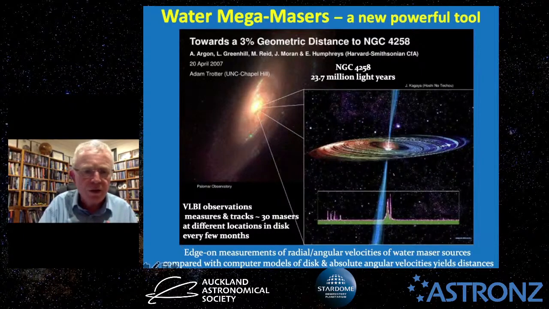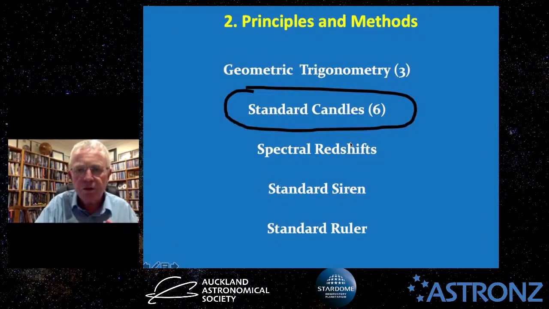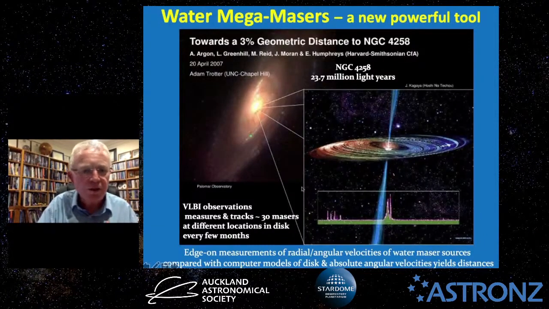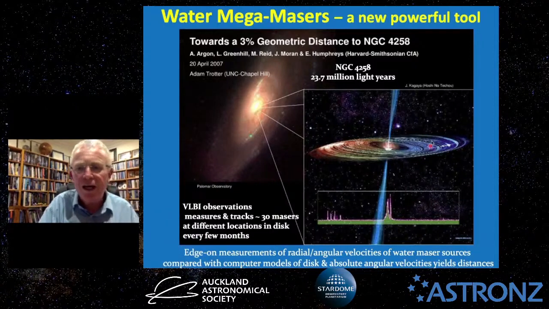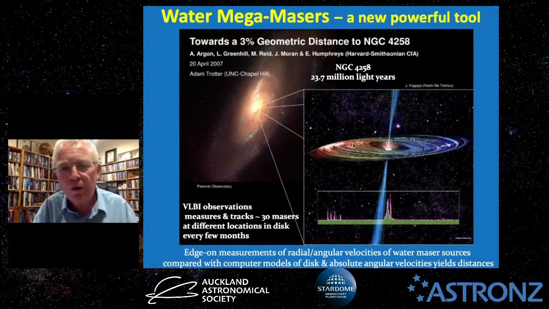In fact, I thought I might be able to get an arrow going in here, or a pointer or something. I don't know if you can see it, but around this disk here, I'm just going to quickly pen laser pointer. Aha, that's probably better. I should have done it earlier on.